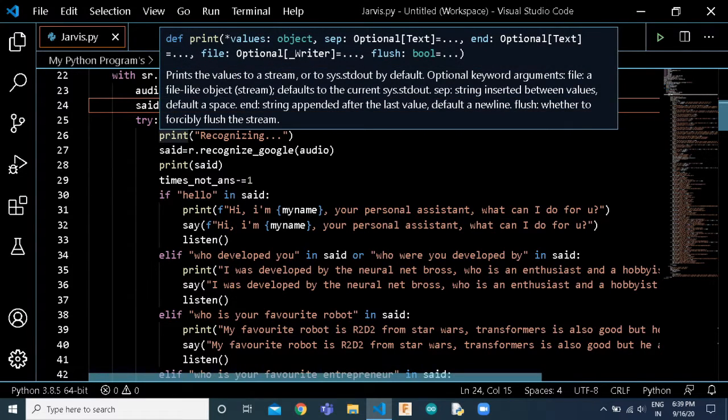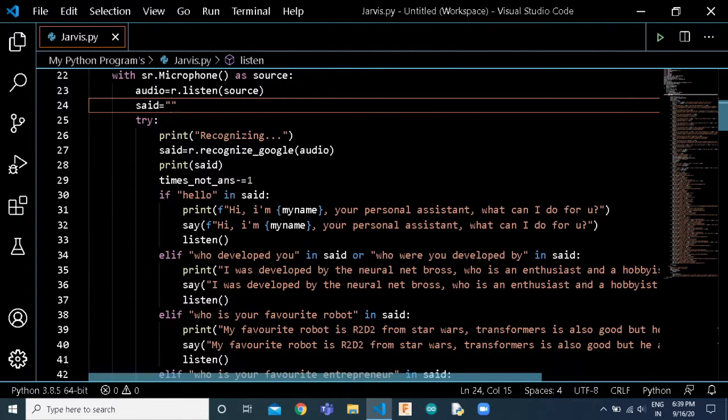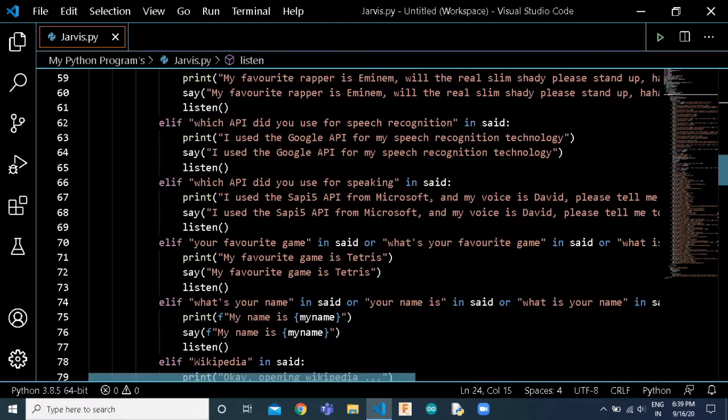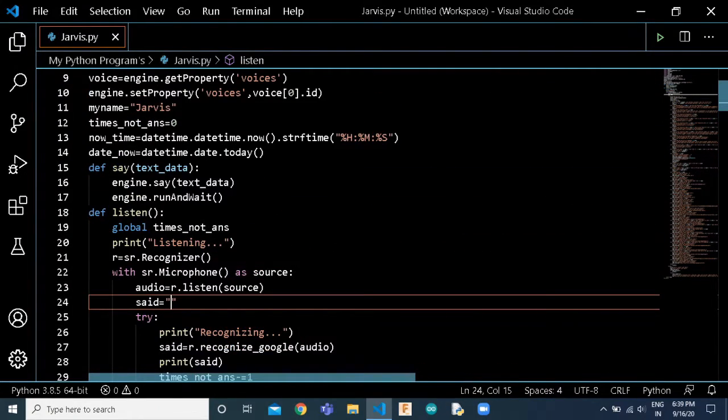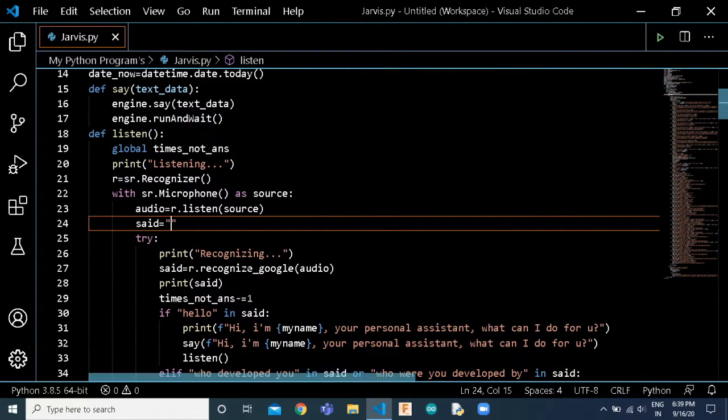And what errors are we catching? So basically when we speak, sometimes it's not able to hear us. Maybe it can happen that we have left it on, but we're not saying something, so it won't hear anything. So when it does not hear anything, it's going to give an error. Now when it gives an error, it won't look nice, it will look really shabby.